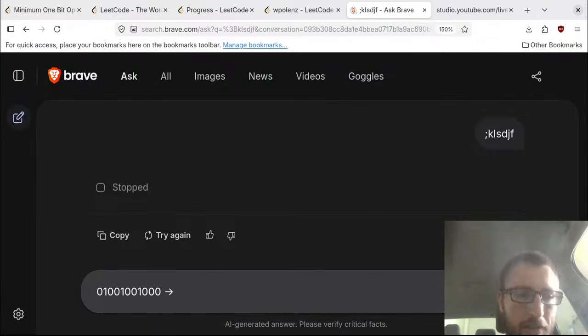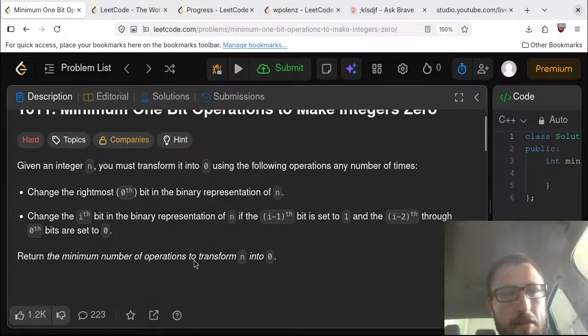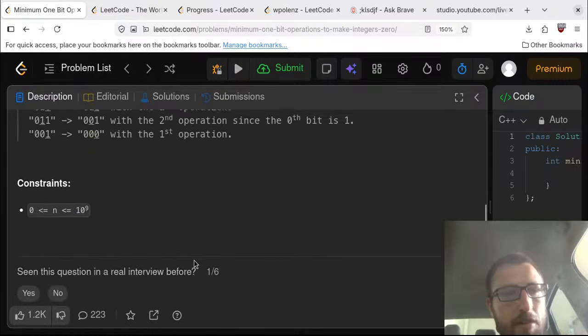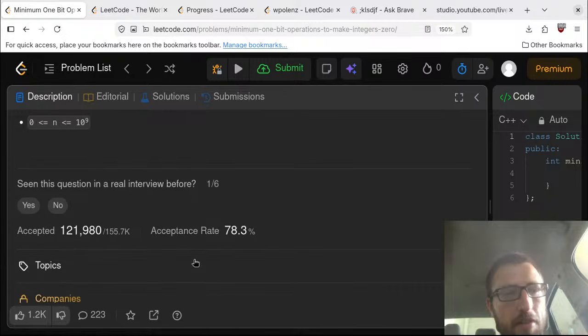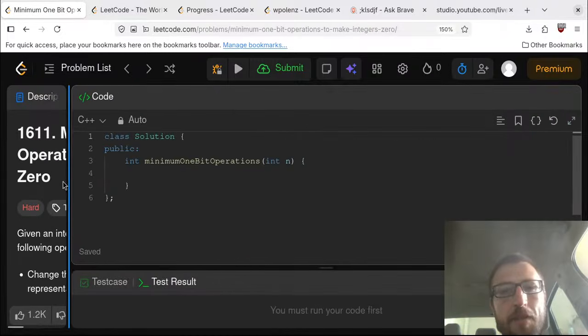I think that makes sense, what I described so far. I think that makes sense. I'm going to try it. Very high acceptance rate, but still pretty tough. That took me a while to kind of think through, assuming that's correct.